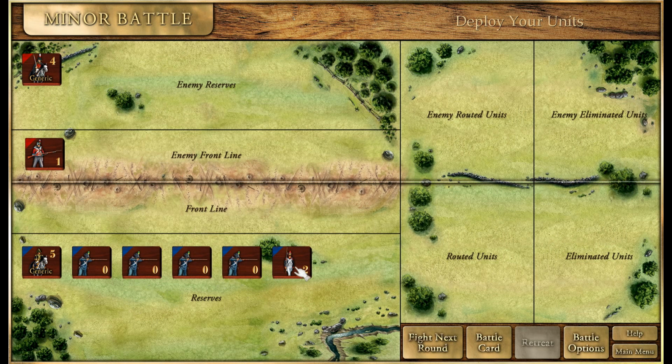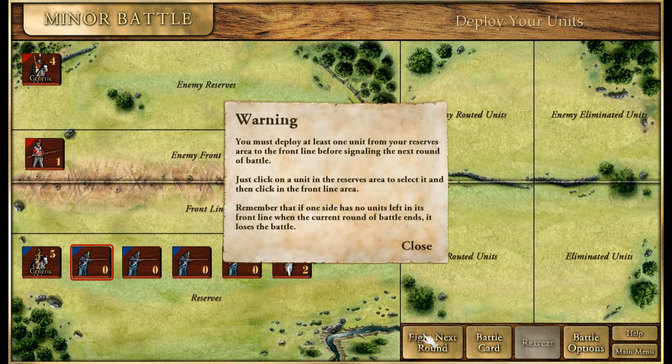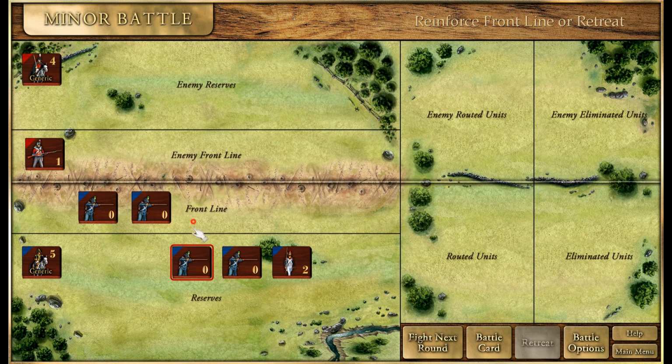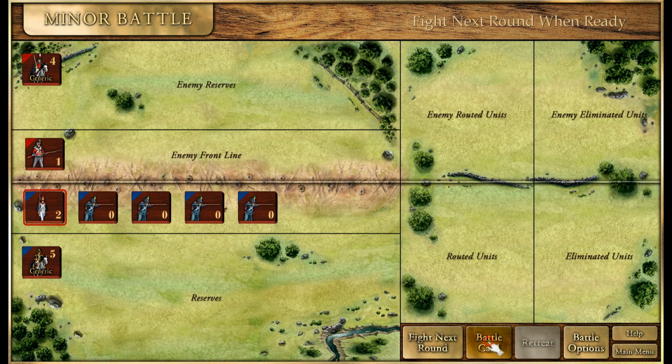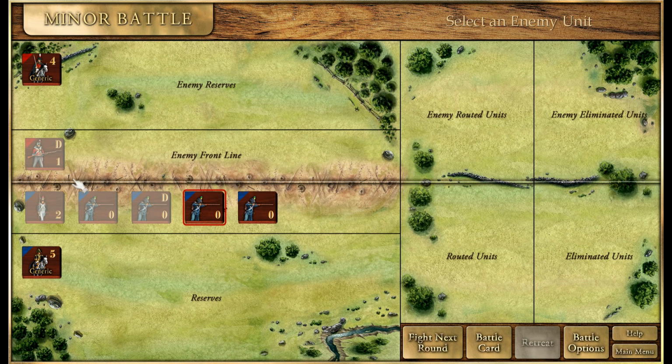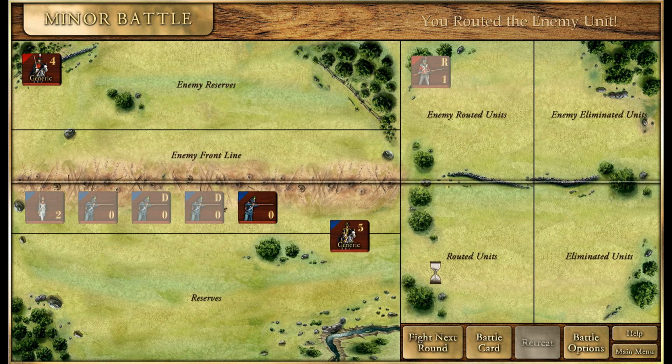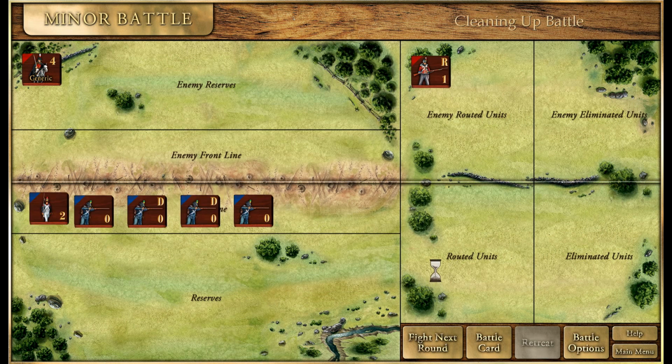Well, it's my generic against his generic and a bunch of really god-awful units. We're going to start fighting. Oh, that's right. I've got to make the line. I'm not thinking. Irish revolt. I could actually play a battle card. I don't think so. Bang. Well, that was nice. We actually won that fight. We lost a generic unit, a generic leader, not the generic leader.